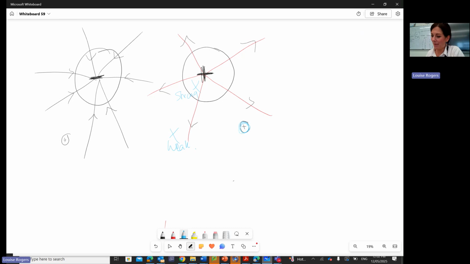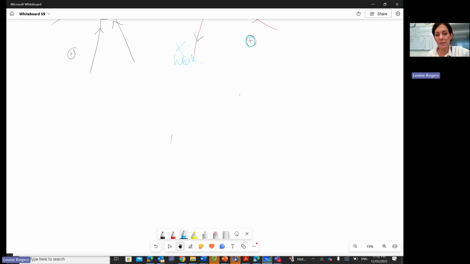I think there's going to be something about electric fields in there. All right, now what I'm going to do is try to do a little bit of particle model of matter.